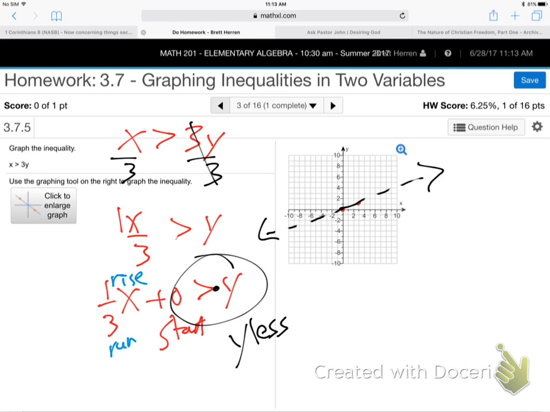So y is less, so I'm going to shade the lesser things down below. Is that okay? Can I help with that in any way? Just look at what side of the symbol y is on. It's all about y, isn't it? Getting y alone in this chapter. It's all about why y is less. Good? Are we good?